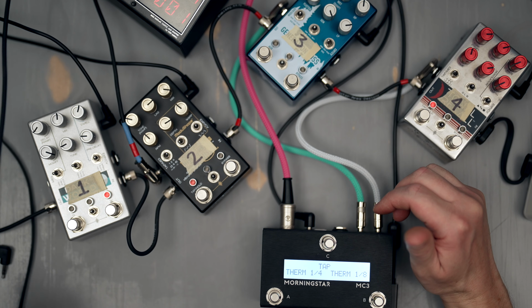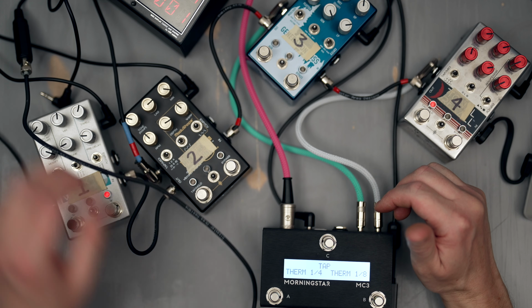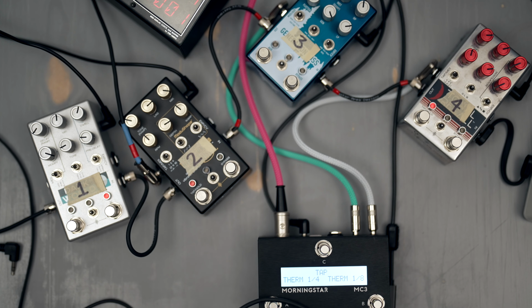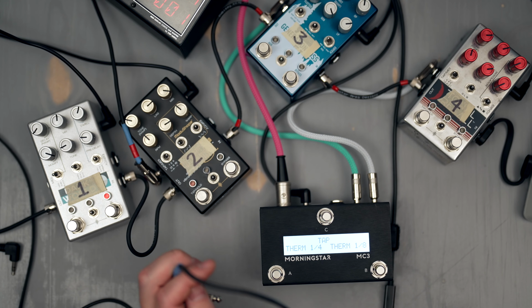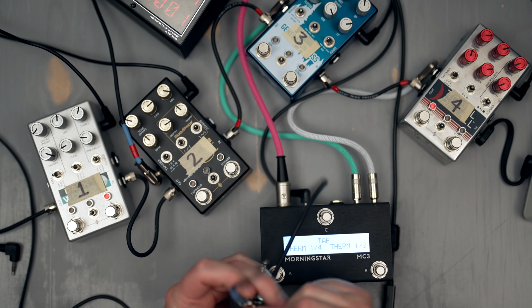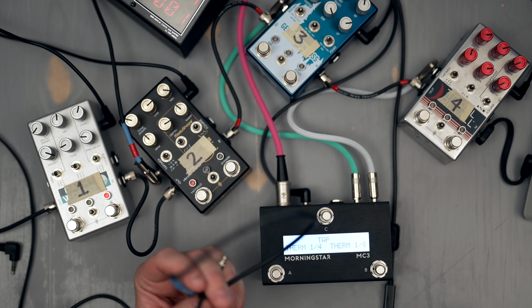So for ports 1 and 2, since they cannot be configured, it's also the same way that Disaster Area used to do their multi-jack port. And what that was it sends MIDI on the tip of the jack.